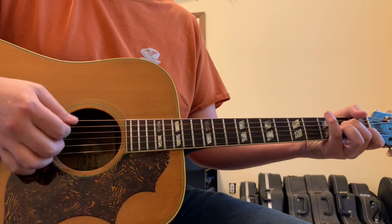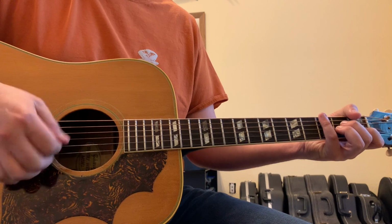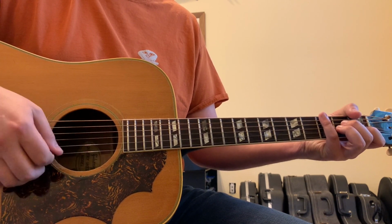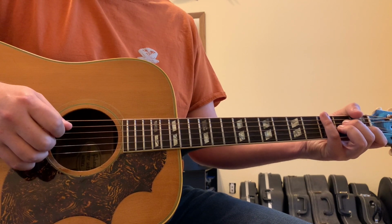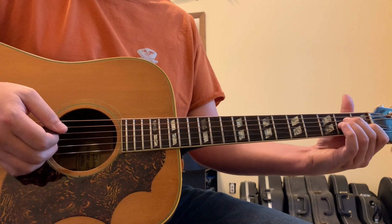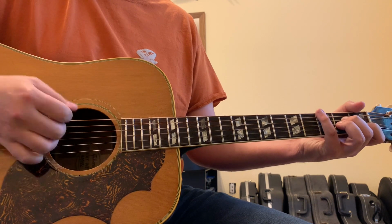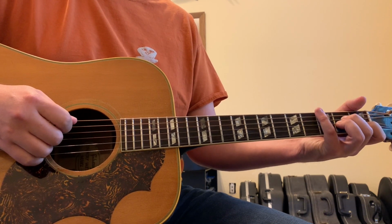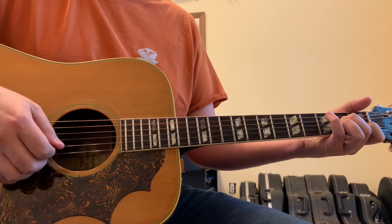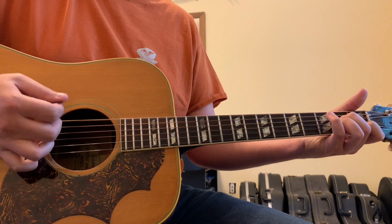So I'm going down, down, up, down, down, up, and so on. It's going to be a down on the A string and then down-up across your fretted chord, the A minor. Then the next standalone down will be on the 6th string, and then the next down will be on the standalone A string. So it's like A, down, up, E, down, up, A, down, up, E, down, up.